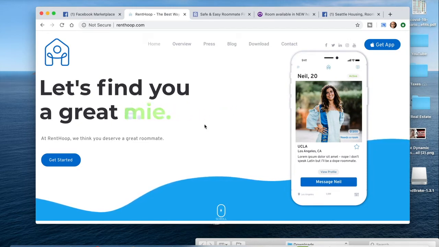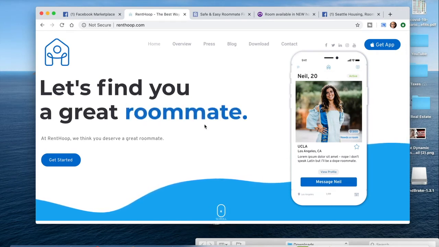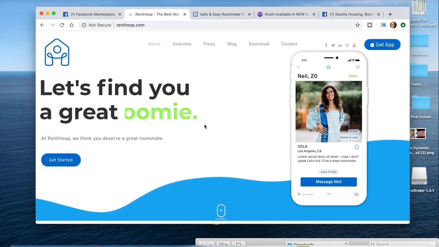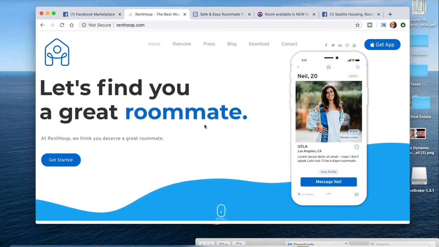And if you and that other person swipe right, then you can start a conversation and you can talk about living together and roommate preferences and deal breakers. Now, I'm not going to go a ton into this app because the CEO of RentHoop, a man by the name of Paul Burke, who I am friends with now, he actually started a new company, and it sounds like that will be taking over.